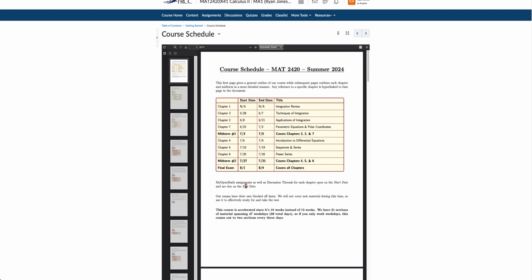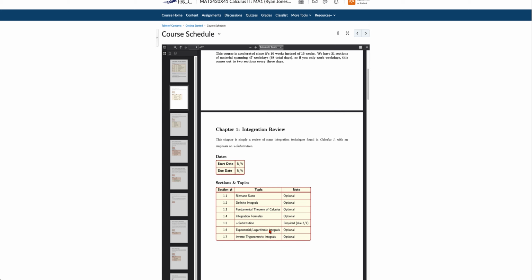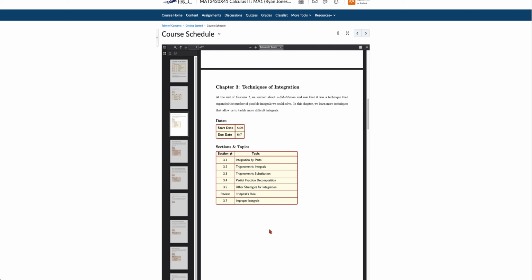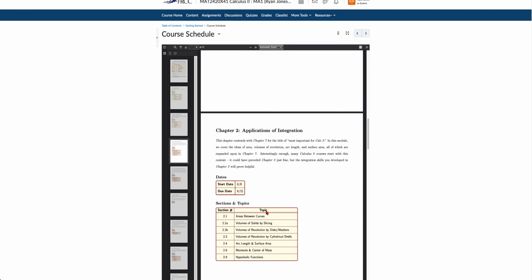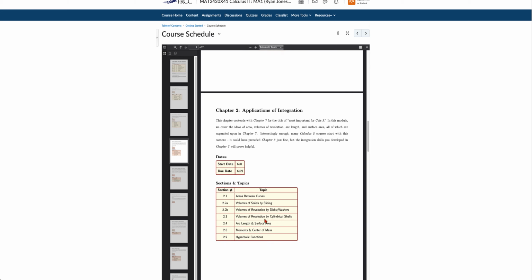It covers everything from Calc 1. It covers every math that you've ever learned in your life, because we're supposed to know those things for calculus. So, you'll have homework assignments, you'll have quizzes associated with each of these chapters, and these are the dates. If I scroll down, you can see more detailed explanations of the sections, more detailed descriptions of the chapter. This is stuff I'll let you look through. I don't really need to go through this in any more detail.